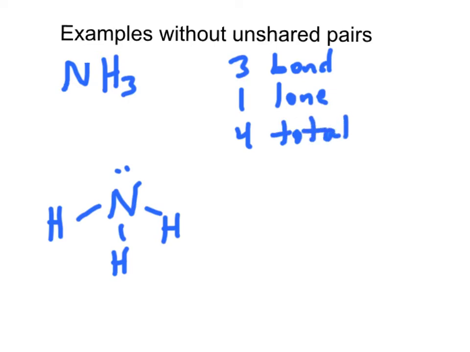Again, we're going to look at the overall geometry when you have 4 total electron areas around the central atom, and the overall geometry would be that of a tetrahedron. In this particular case, without the lone pair being included in the shape, what you have is just a trigonal pyramid as the shape for this one. I'll show you what that looks like so you can picture it easier.